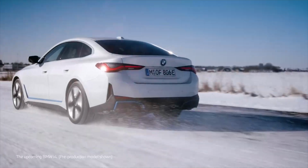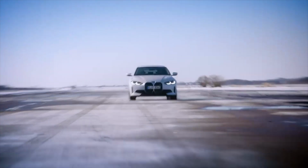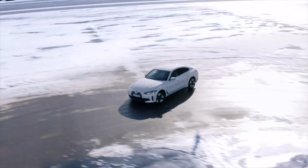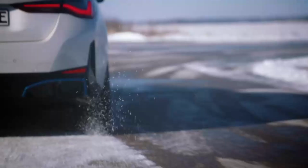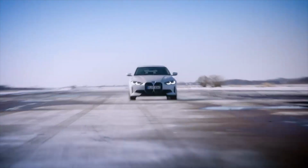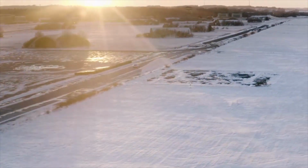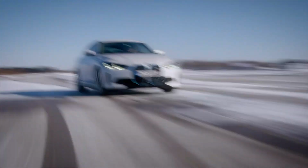And one final story, BMW revealed its upcoming BMW i4. This spiritual successor, in name only to the i3, has some sporty characteristics that Beamer fans will love. Ooh, a grille, because everyone needs to show their teeth. BMW's i4 will be fully electric and will enter European markets during the course of 2021. Coming in a few variations, the model line will be available in ranges up to 590 kilometers on the WLTP cycle. Although details are yet to be fully revealed, BMW did say that power output of up to 390 kilowatts will be available, and the BMW i4 can accelerate from 0 to 100 kilometers an hour in 4 seconds.